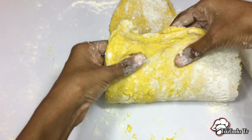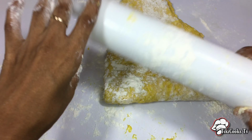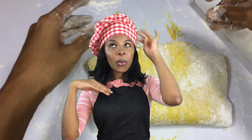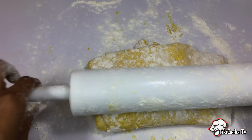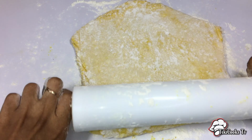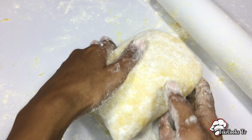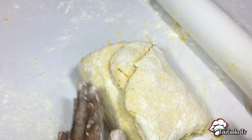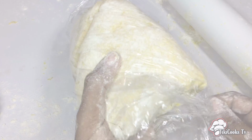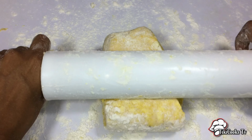So yeah, I'm just putting some flour in between to not have it sticking, and then I'm just rolling. Because we were working it a while now and I don't want the fat to start melting out, I'm going to wrap it and put it back in the fridge. Actually I'm putting it in the freezer this time for just a few minutes, and now I'm going to use half of it and keep the rest in the freezer.